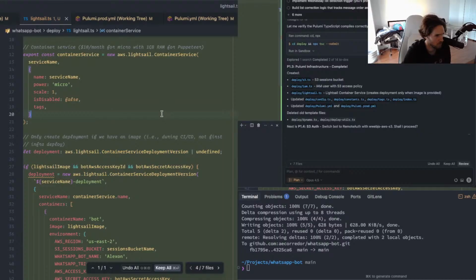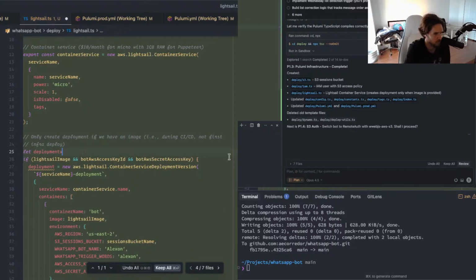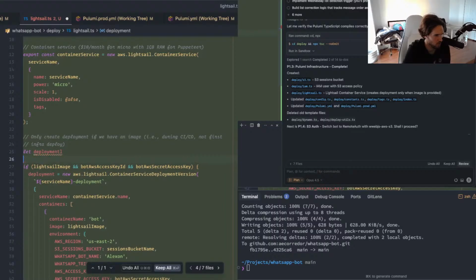Only create a deployment if we have an image. So you don't really have to specify the type here. It's just going to infer it from this first assignment.